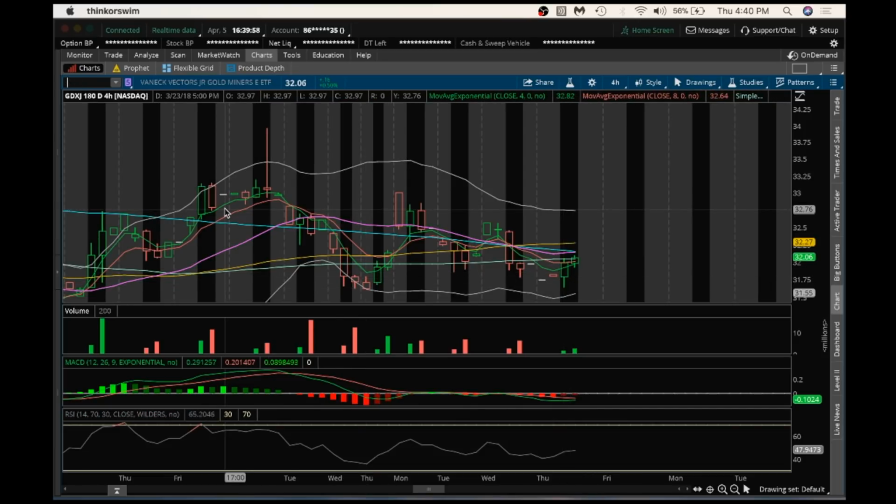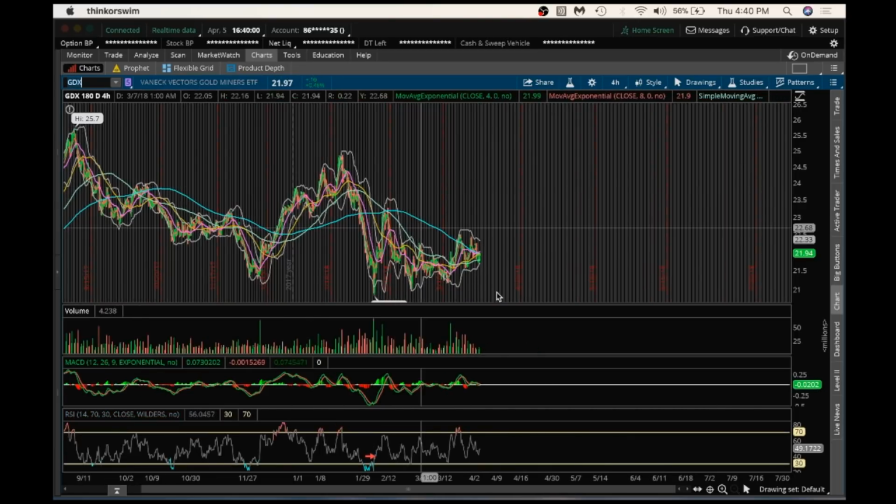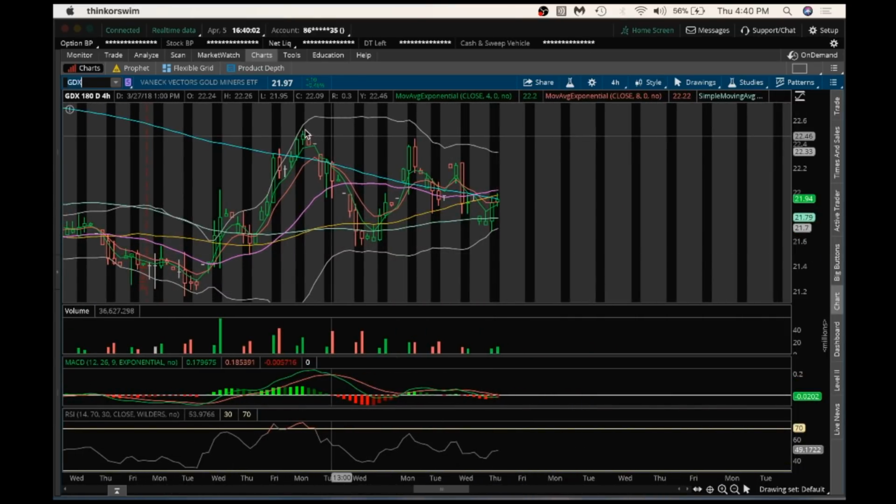And on the senior miners, same thing, same scenario. We still have lower highs here on this 4-hour chart, and so if we're able to break the high of today at 21.99, the 22 dollar resistance level, then we're going to look for 22.24 next, and then 22.44 followed by 22.51. But the first step would be to break to a higher high on the 4-hour.